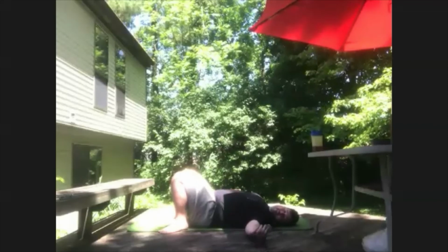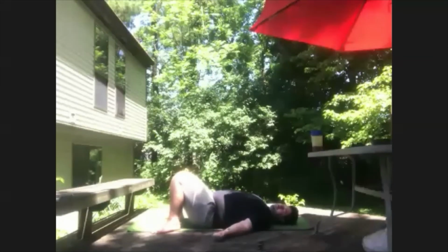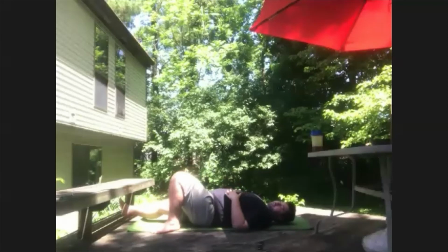Once this breath has ended, let's make our way down to the mat. Take a few windshield wipers through the knees. Massage the low back. And as we coast to a stop, let's extend our legs out. Our shoulder blades are still untucked. Let's bring them underneath of us. Arms relax out to the side.